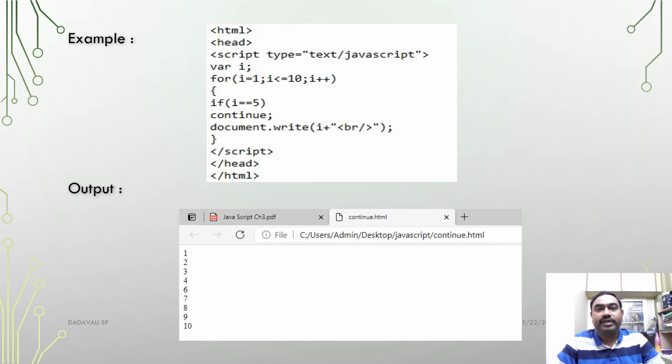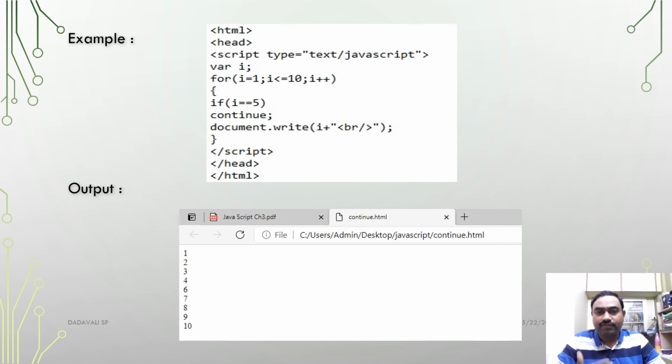For I equals 1, I less than or equal to 10, I plus plus. Within the block of statements, I compared to 5 is there. Here also there are 10 iterations. Initialization happens, and it enters the loop. So 1 compared to 5, the condition is false, and it just prints the values 1 2 3 4.